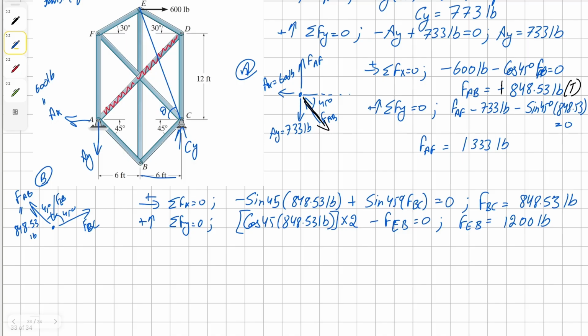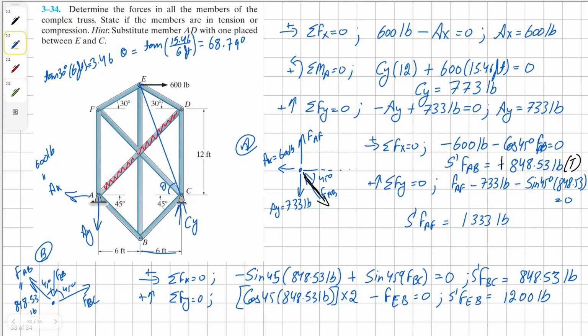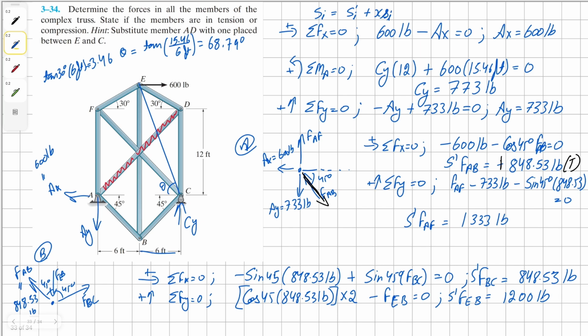And one thing I forgot to mention, that all these new forces we are finding, you're going to name them as prime. And the reason being, when we solve for complex trusses, we have to use superposition, and we have to use the following member force formula in order to find a solution for each member in the truss, where i simply means the iteration of the member of the trusses.